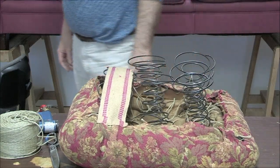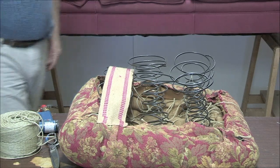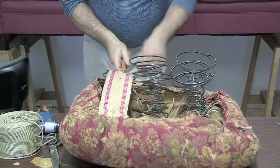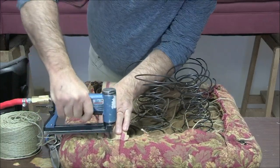And then we're going to take our webbing stretcher, the professional gooseneck webbing stretcher, right? I'm going to stretch that down. I'm going to get a few more staples in here.